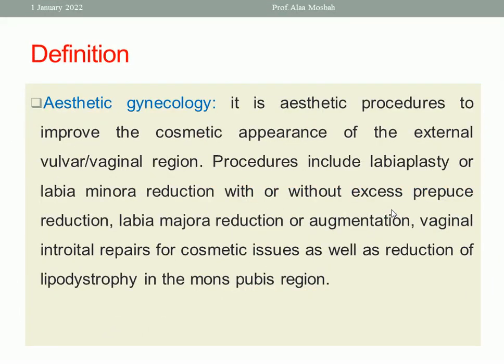What is the definition of aesthetic gynecology? It is aesthetic procedures to improve the cosmetic appearance of the external vulvar or vaginal region. These procedures include labiaplasty or labia minora reduction with or without excess prepuce reduction, labia majora reduction or augmentation, vaginal introital repairs for cosmetic issues, as well as reduction of lipodystrophy in the mons pubis region.